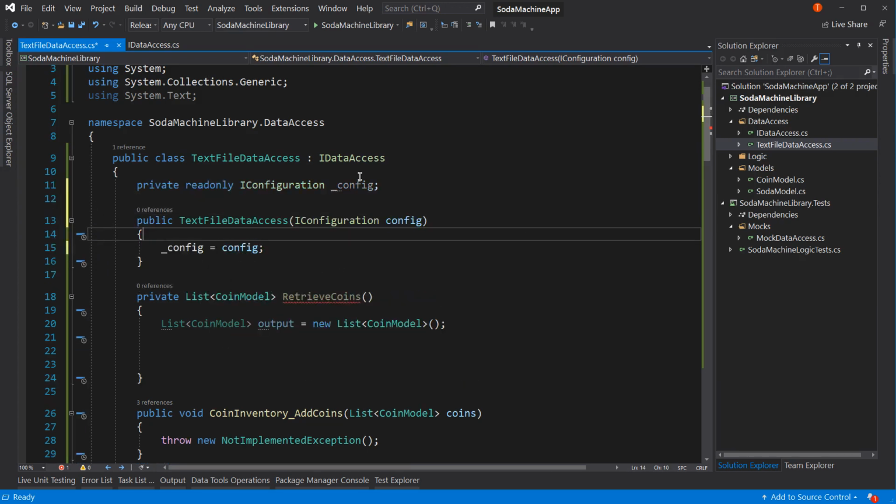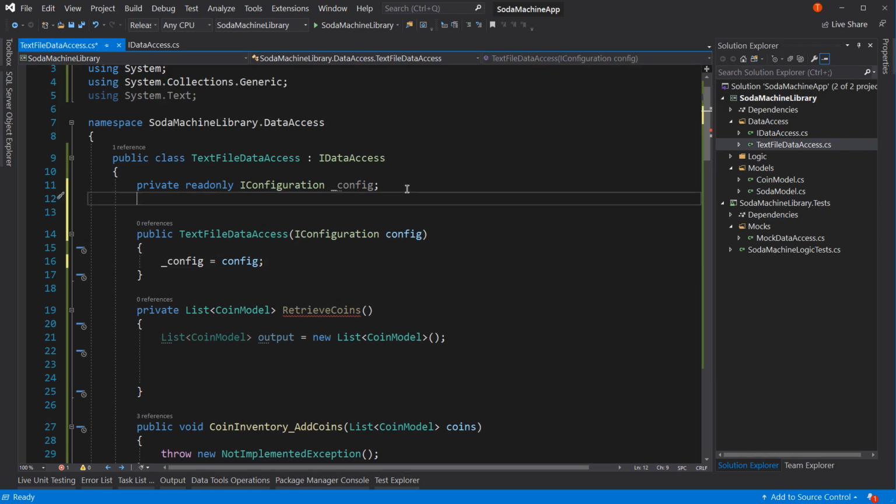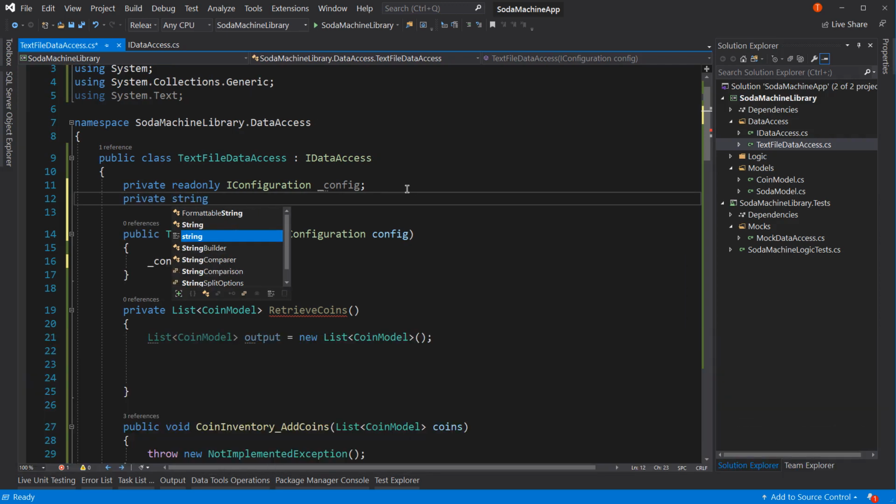And now that we have this config, we can use that to retrieve some information. Now let's retrieve it up here so it's just kind of locked in. So we're going to say that we'll have a private string, and then we'll have our coin text file.